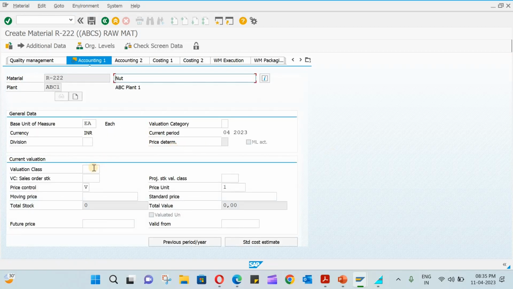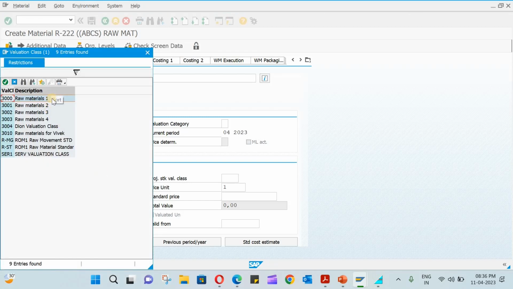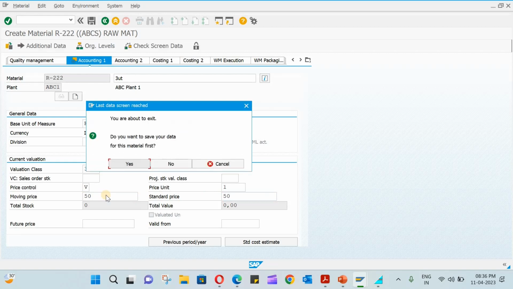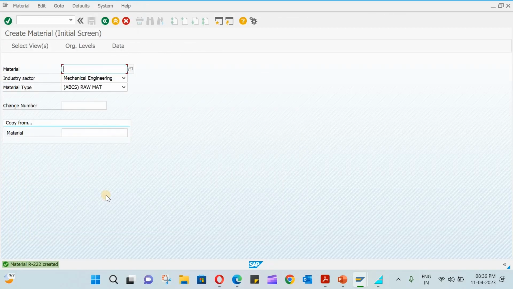The valuation class is the raw material 3000, and let's keep the moving price as 50 for this. Standard price is 50, enter, press S.